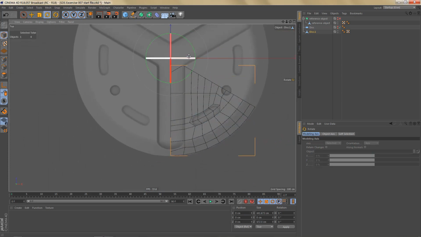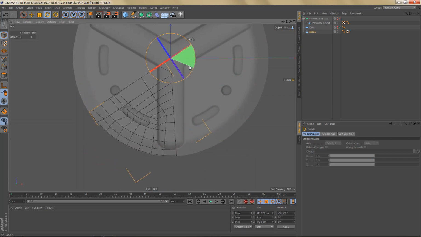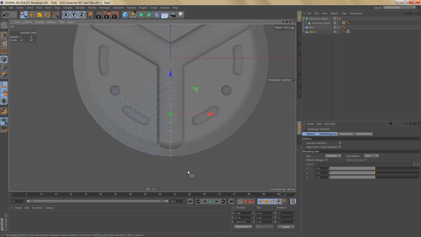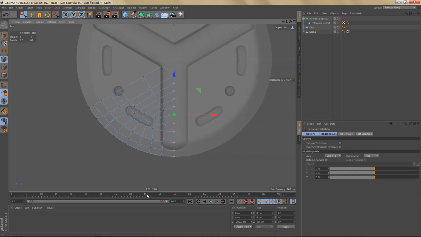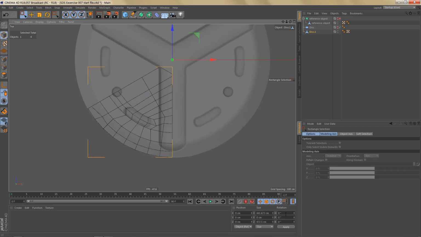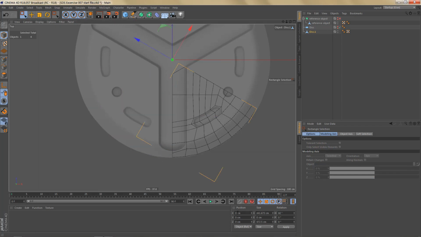And next I'm going to rotate the object minus 60 degrees. And I'm going to reset the axis to 0. Go to point mode, select these points here, and I just want to make sure that these are at the center. Switch off the object axis, and everything seems to be okay. So I'm just going to rotate this back. Again, reset the object axis.